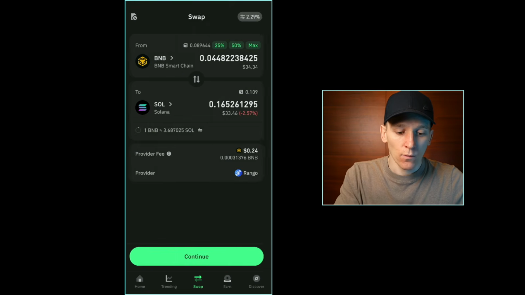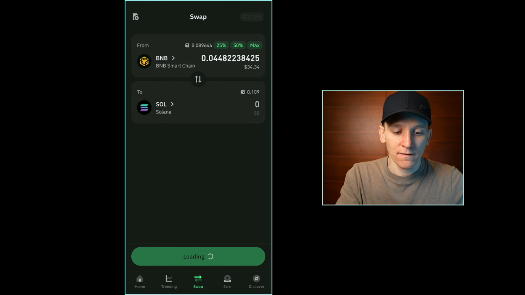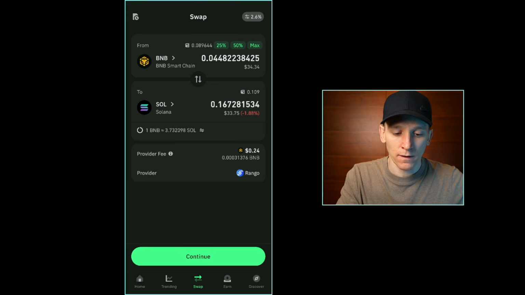So what I'm going to do is take some of the BNB coin that I have and swap it into a coin that is accepted by those exchanges, like Solana. Now this is actually a cross-chain swap. BNB chain and Solana are different blockchains, but within Trust Wallet you can bridge the tokens, so you can bridge the value from one chain to the other. So it's like swapping a coin and then getting value on the other chain. This is all done within your Trust Wallet. So I'm going to go from BNB coin, and I'm actually going to swap it into Solana.